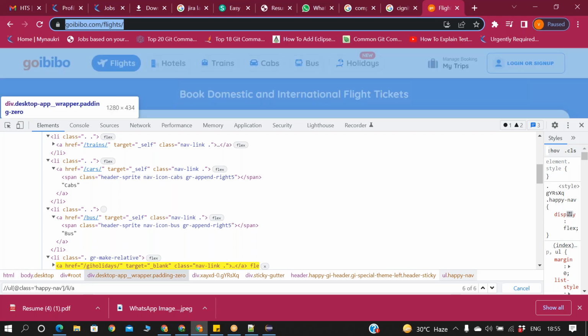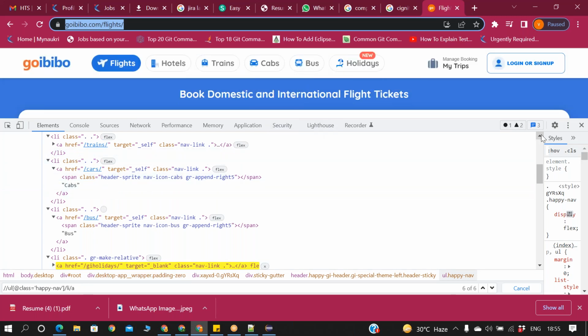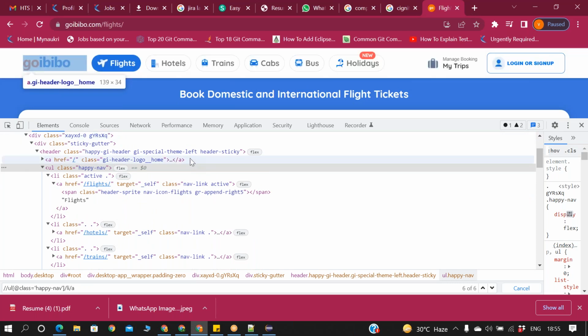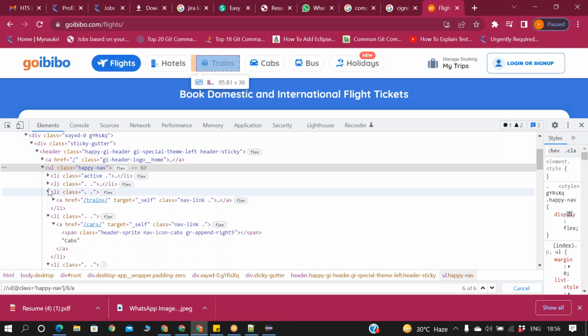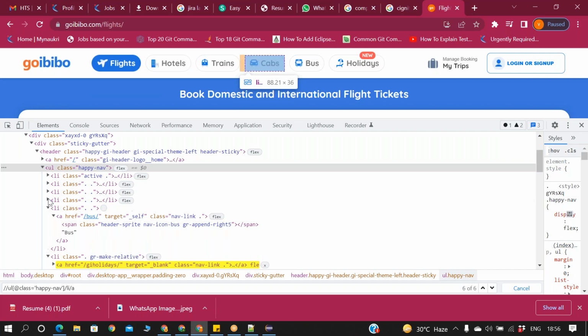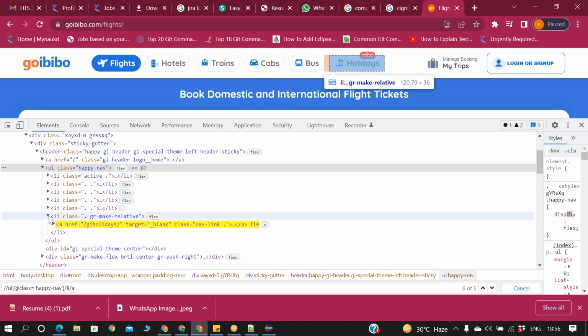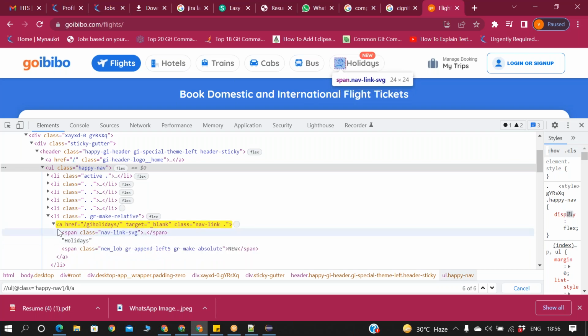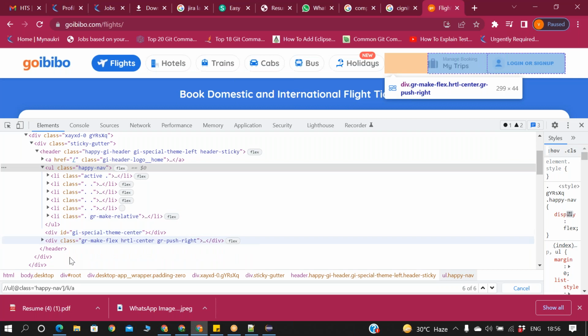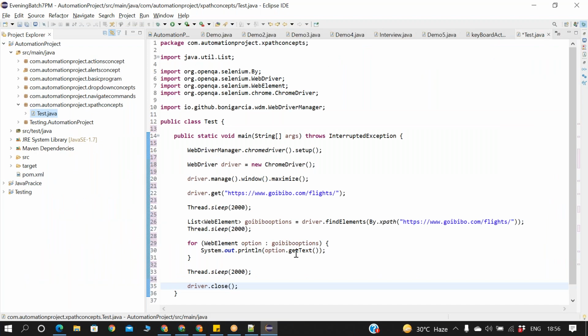the XPath. How? First, we are getting the parent XPath. From parent to child, I am getting all the things. See, this is the parent, this is the child. Li of a. See, inside UL, how many LIs are there? 1, 2, 3, 4, 6 LIs are there. So 6 options it is printing. Inside LI there is an a, and inside the a there is a text. This text we are going to print. See how, with the help of this code, it is going to print. Observe very carefully. Don't get confused.